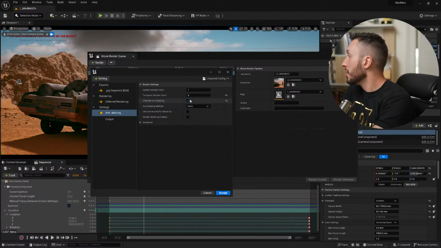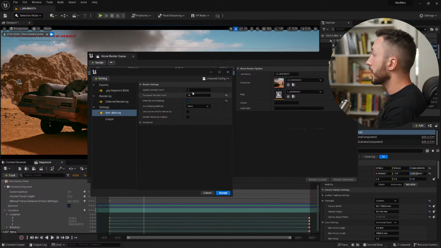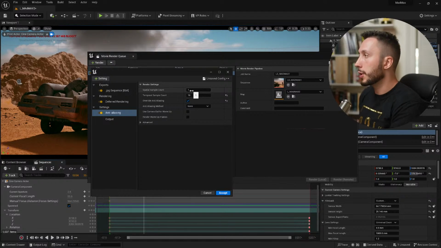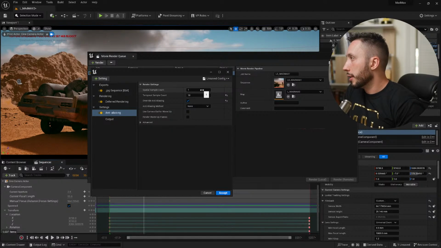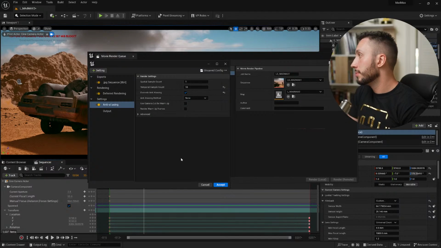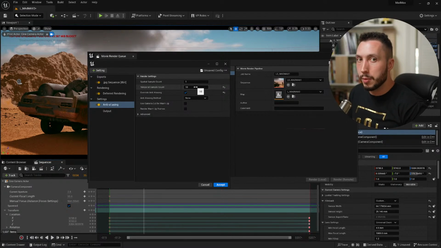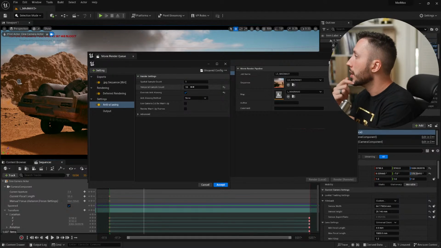And so I mean, we could even up this to 10 maybe, and they're kind of multiplied by each other, so if you increase them at once, they will boost your render times quite a bit. But something like this honestly will probably give you pretty good results without you needing to do too much. So let's try this and see how it looks, and then we'll up the samples from there.